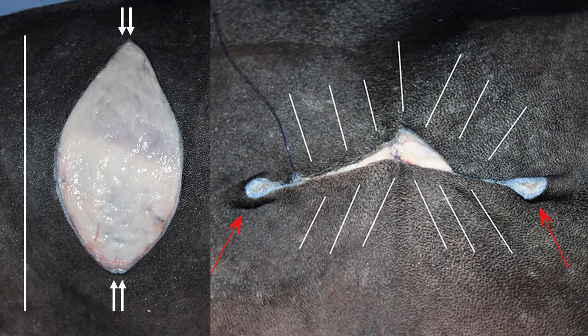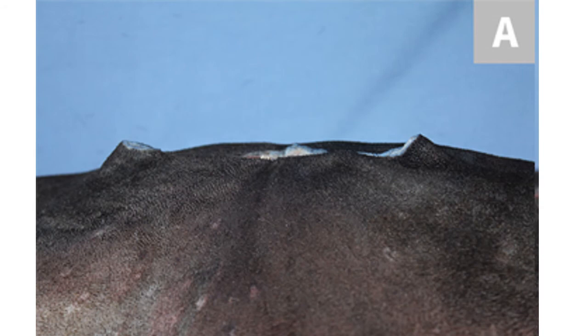In this next image, you can see that the sutures are placed perpendicular to the tension lines, which are marked here as white lines. This closure resulted in high skin tension, which is seen as a gap between the wound edges. This is very evident on the middle of the incision. Also, this kind of closure, a perpendicular closure, resulted in the formation of dog ears. This is another view of those dog ears. The characteristic puckering of the skin on both wound ends is more evident.